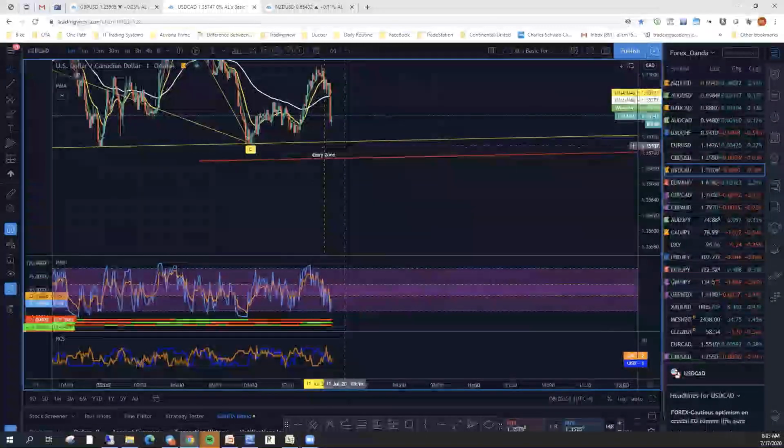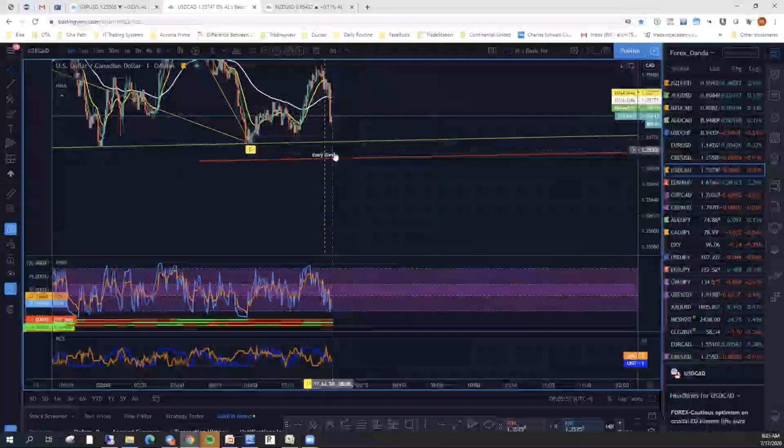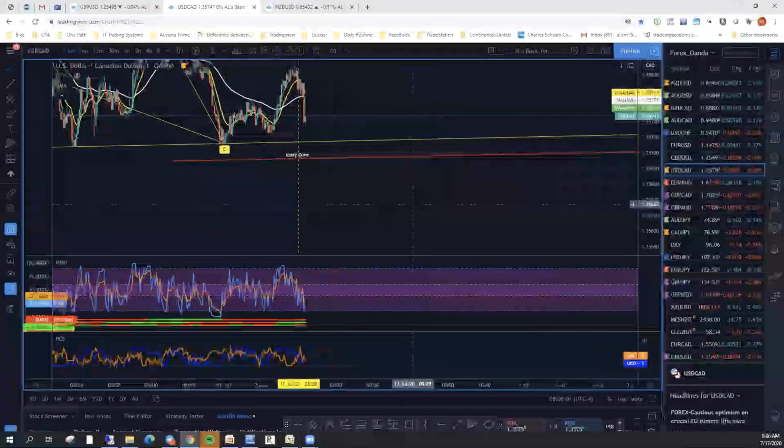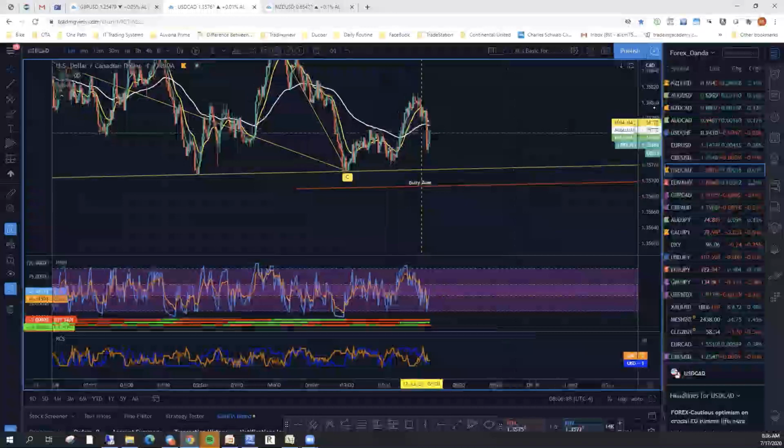If it comes into this area and it bases, or if we get a close, it has to close inside this area. I need at least one candle close, and hopefully a small pullback. Hopefully it would respect the top of the wedge, and then we're in the trade. So that's what we're looking at on this one right now.